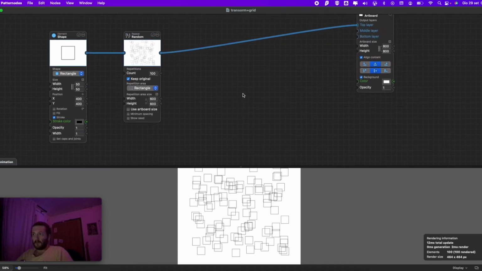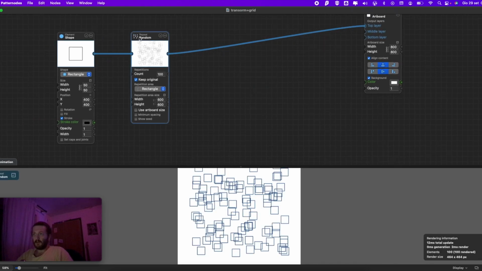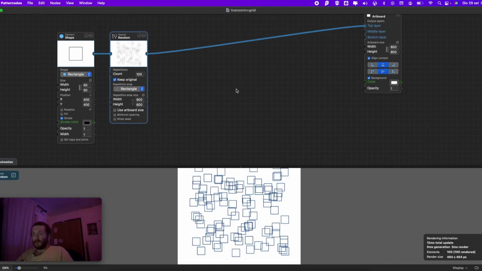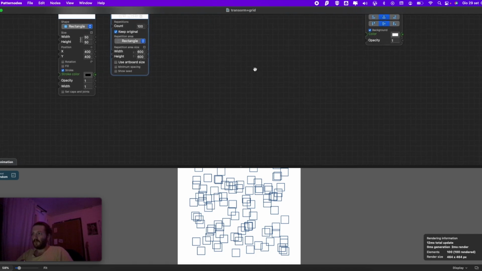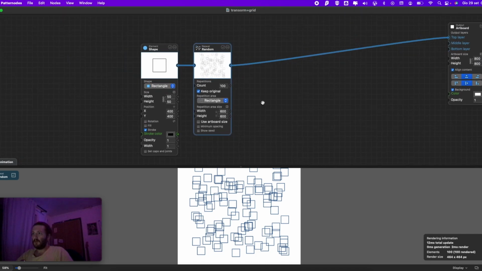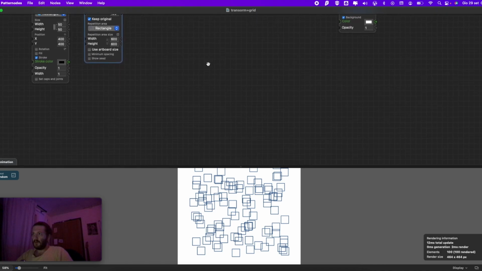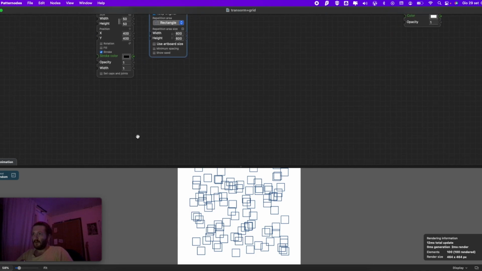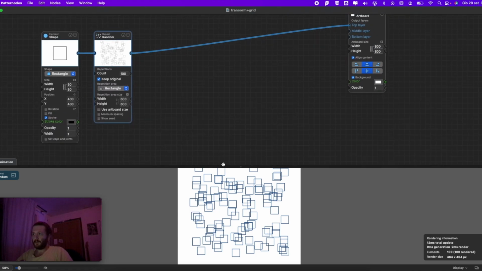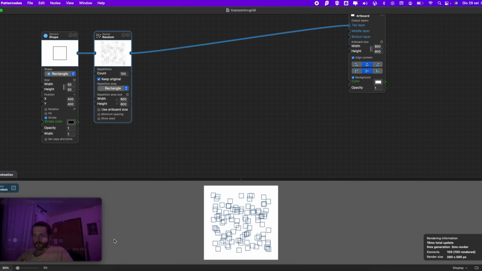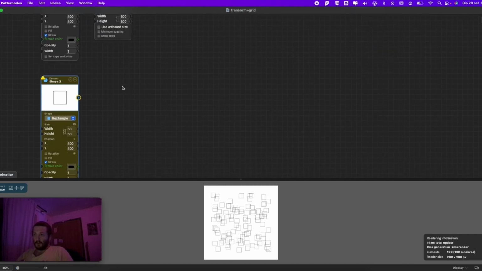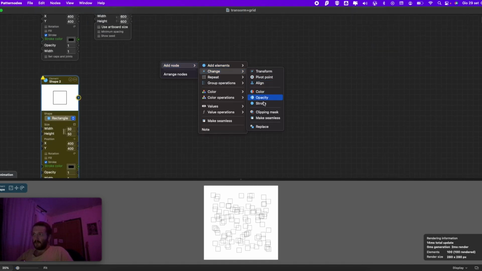Okay, so you can navigate now. Now that we are creating more patterns, we need more space, and you can navigate your interface by clicking your mouse wheel, and the hand will appear, and by clicking you can navigate. Sorry if I didn't say it before. So you can just click Alt and duplicate your shape and add a replace node.